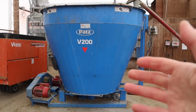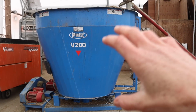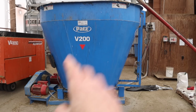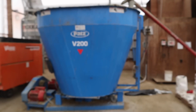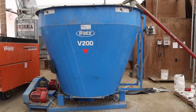If it's a real dry, bulky feed, it fills up real fast and it weighs light. It can be really full of water and you can get a lot in here, but it's really hard on it and it really pushes the belt. So it's one of those things. I like to leave my rations around that max, around 800 or 900 kgs, before I'll start to divide the mix in half.